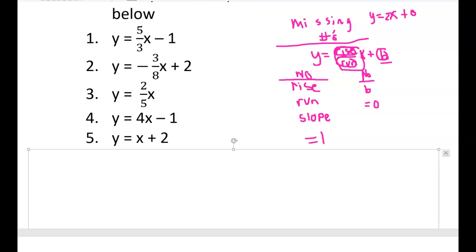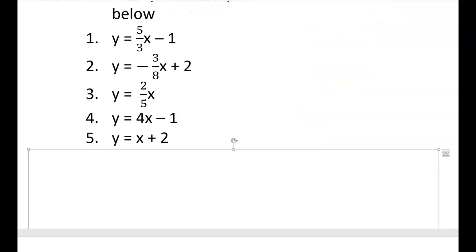Okay, so I'm not going to actually graph the following problems. I'm just going to rewrite them, although I could ask you to graph them. I'm not going to. I'm just going to say rewrite them. And what I mean by rewrite them is I want us to rewrite them so that we can see all three numbers that we want. We want to see a rise, we want to see a run, and we also want to see a slope.